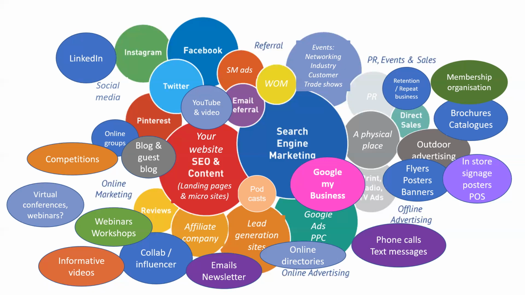So think about the industry you're in and where your customer's going to go, and you might be able to come up with some events that you can attend. There are also a lot of online events as well. So again, do a little bit of Googling and see what you can come up with, and whether there are any events you can go to where your customer's going to be. Now, we've also got on the right here, membership organisations. For example, a counsellor would list themselves on the counselling directory, and that would help them to get business. We've got brochures and catalogues, which can be expensive, but again, think about your customer.